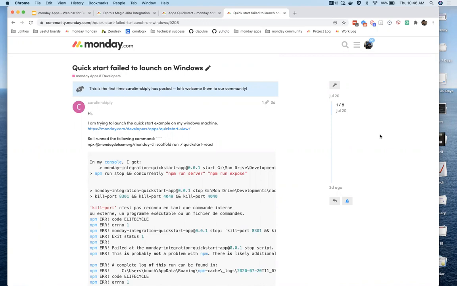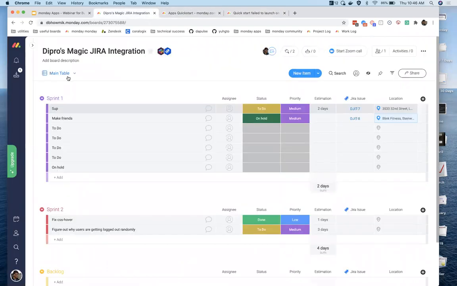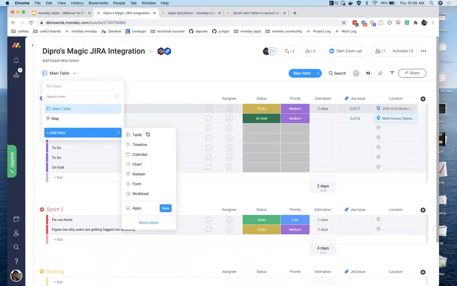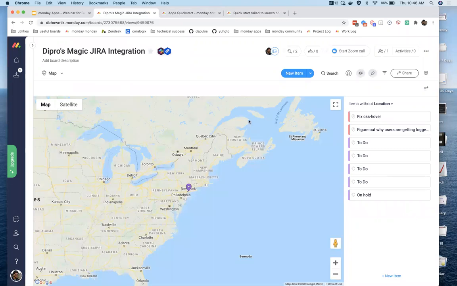Yeshwant asks, you mentioned earlier that monday.com uses containers and any process we define will be run inside them. Are there any particular limits defined in terms of the number of columns or rows to process? So I think I need to walk back what I said when I mentioned containers. I didn't necessarily mean containers on the server side. I was really just talking about iframes. Each of these board views is rendered in an iframe, and that's what I meant by a container. It's a view container essentially.